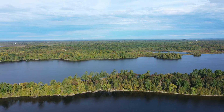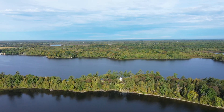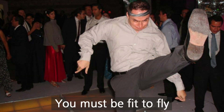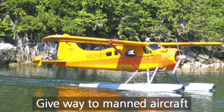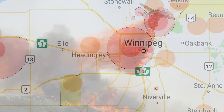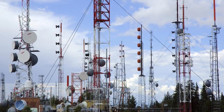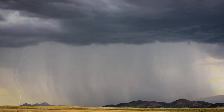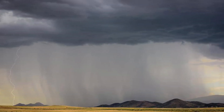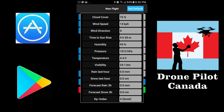By the way, these rules apply whether you're flying recreationally or for money — all the same rules apply. The rest of the rules are pretty sensible: you can't fly under the influence of alcohol or drugs; you must stay out of the way of manned aircraft and away from places where aircraft might be flying, like around accident sites or natural disasters. You're supposed to do a site survey before you fly so you're familiar with hazards in the area and who to call in the event of a problem. And make sure the weather will be okay for the duration of your flight. The DronePilot Canada app can help with built-in checklists, weather information, and emergency phone numbers.